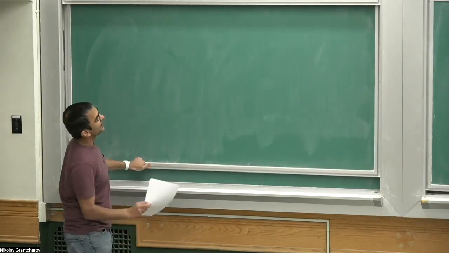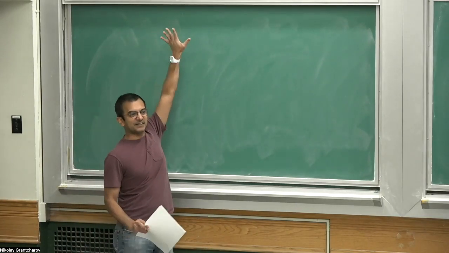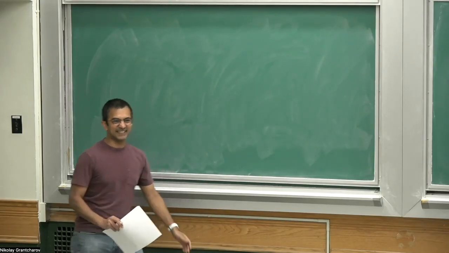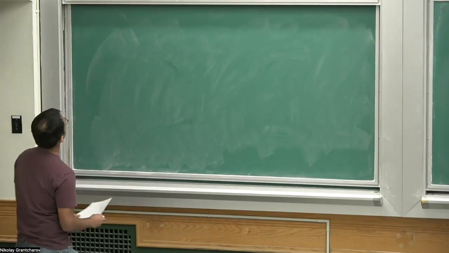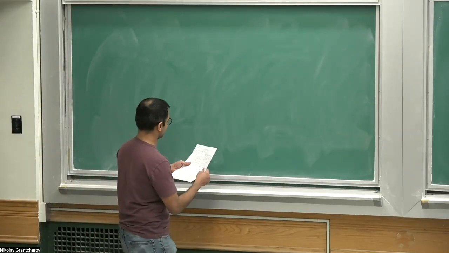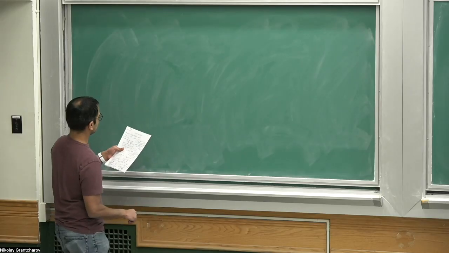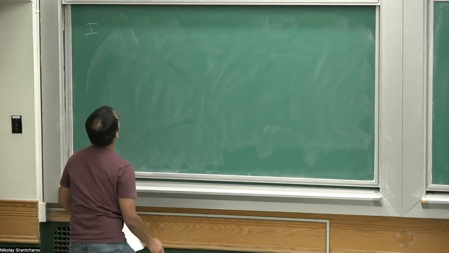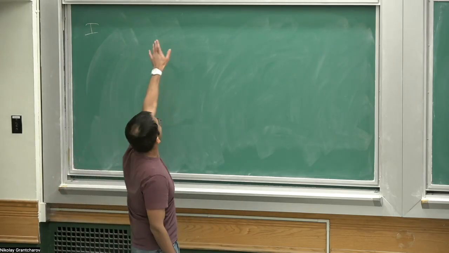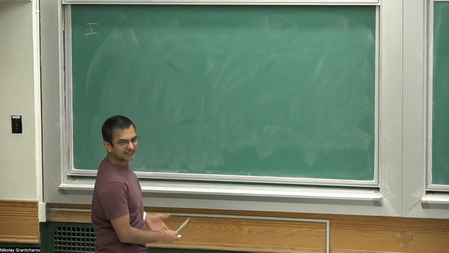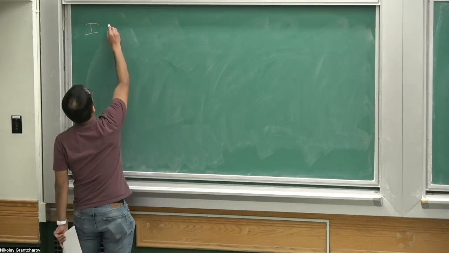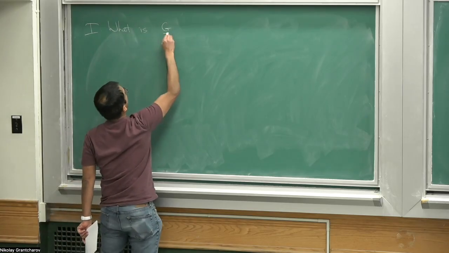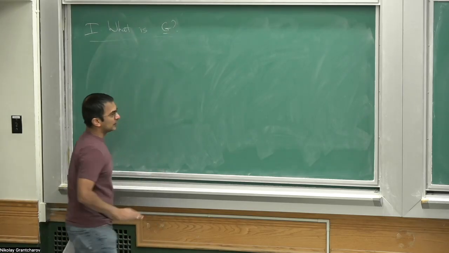Okay, so I want to keep that diagram for the rest of the talk. So if you see me start erasing it, please yell at me to stop. Okay, so I think I'm just going to start at the beginning. So part one is, let me explain the very first thing, this G underline.